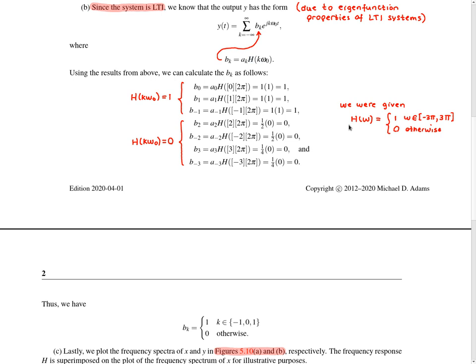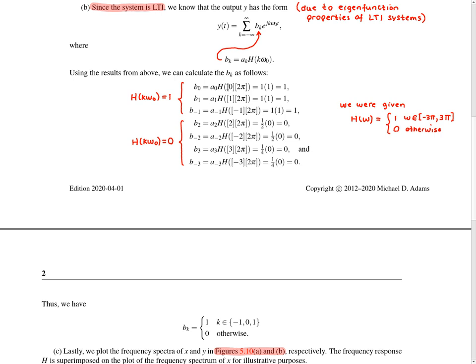So we just need to take the function h and evaluate it at various different points. And if you recall from earlier, the function h is equal to 1 for omega between minus 3 pi and 3 pi, and it's 0 otherwise. So to try to make this computation a little bit more organized, what I've done is I've grouped the Fourier series coefficients that we're computing on the basis of whether or not the function h is equal to 1 or equal to 0 when we compute the function h. So in the first three cases, the cases of b0, b1, and b minus 1, it turns out that when we evaluate the function h, the value we get is 1.